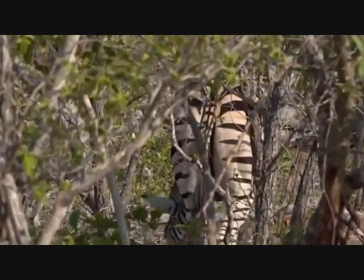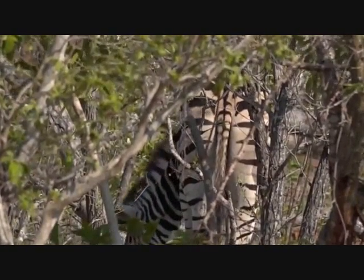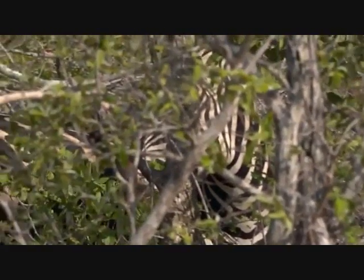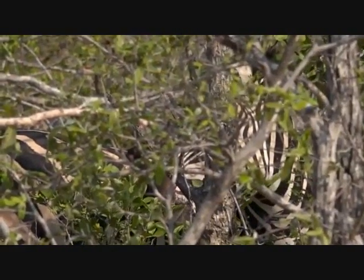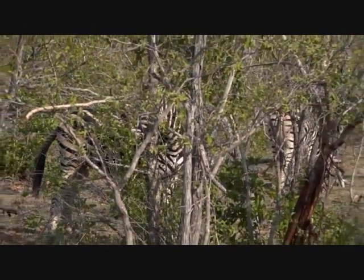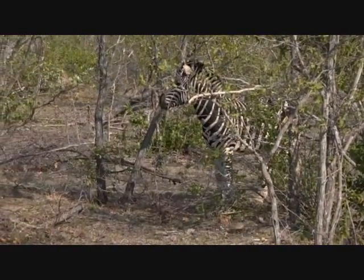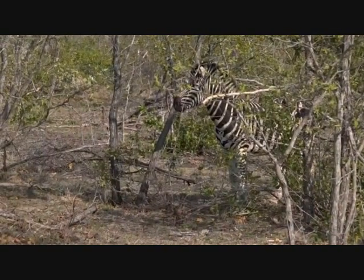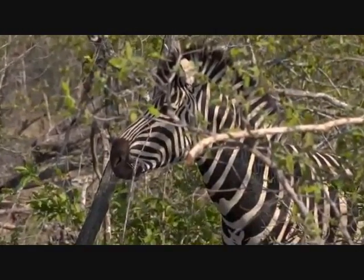The zebra have an interesting social dynamic. A male will have a collection of females that is known as his harem, which is a lovely description of the way that it works. He keeps guard behind them, usually walking at the back of the group, and a stallion is very, very defensive of his females. I've seen some truly extraordinary feats of bravery from male zebra. I saw one once. The hyena had, yes, you see, that's where he was walking off to earlier. There's another stallion lurking, and he is not happy about it. This obviously is his herd, and he's keeping a very close eye on a potential rival.